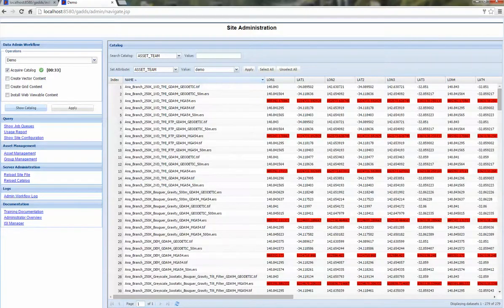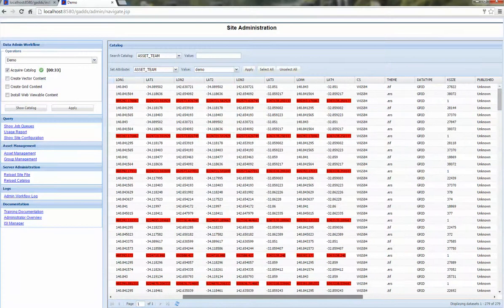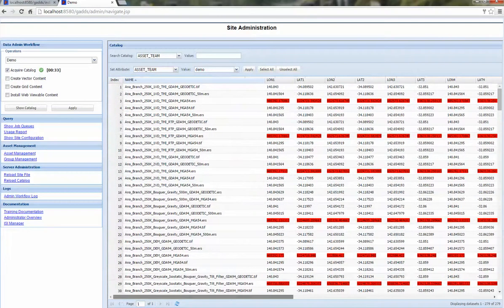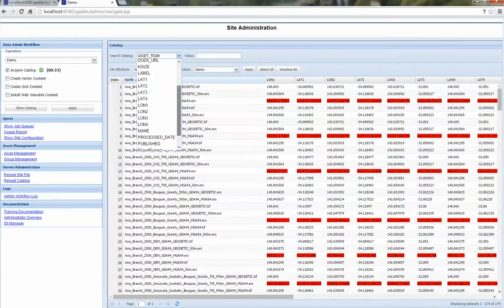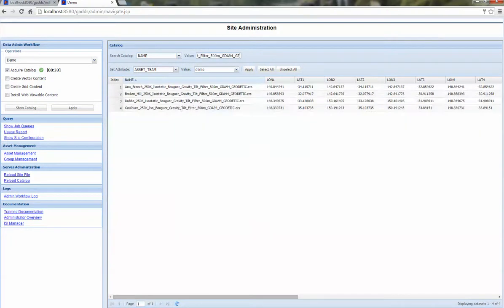We can now show the catalogue. You can see there's a number of fields in our catalogue. There's the name of every dataset, as well as the boundary and theme, and whether we publish it or not. In our case, we are just going to select a subset of these. So what we do is we search for any dataset containing this string. So we're looking only at the isostatic Bouguer gravity tilt filter datasets, and there's 4 of them. Our intention in here is to publish these and look at them in the map interface of MyJetStream.